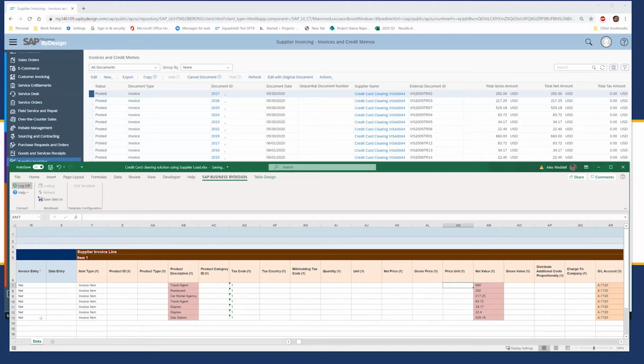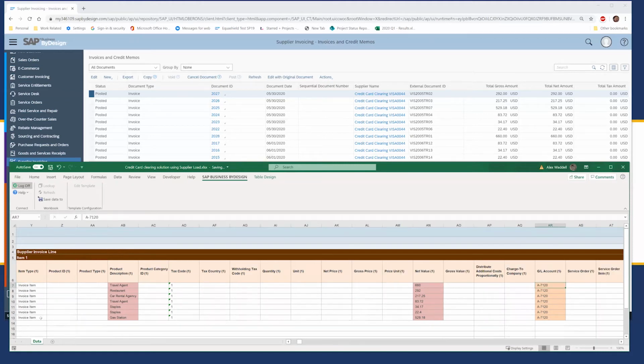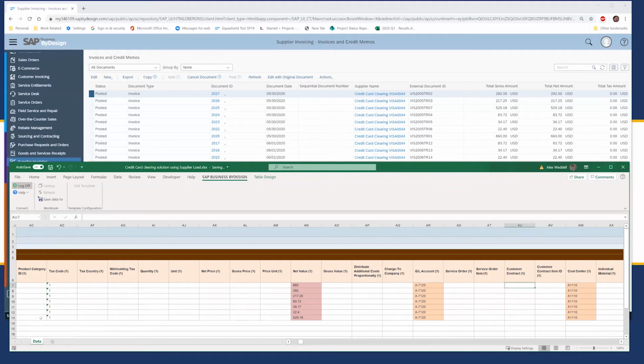And now you get to the fields that are orange colored, and this is where the AP user is going to have to enter or essentially code the document. So in here, they will put the GL account information, and they would put in the cost center information. Depending on how your system is configured, in my system, GL account is a GL determination. Your system may have a GL account number. So you'll see that when we load this, that'll become clear what that means.